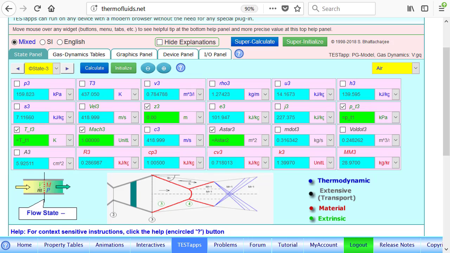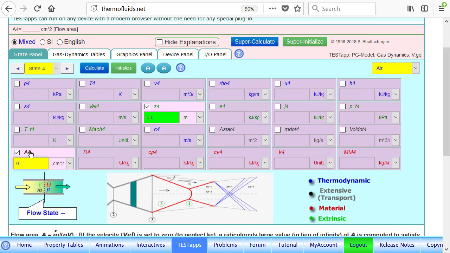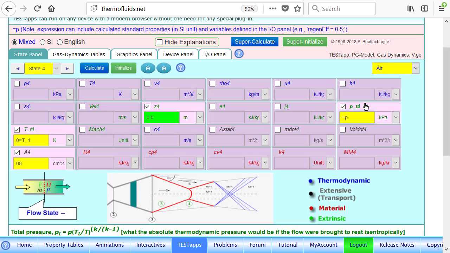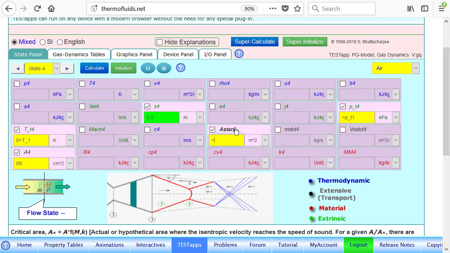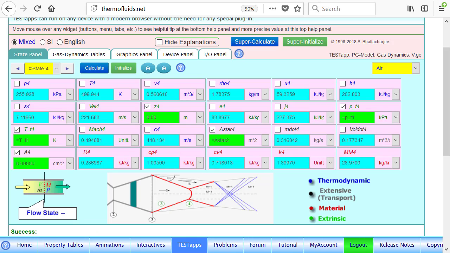The reason I want to solve it together is that it's a little bit complicated to solve in a gas dynamics app. Because think of it. Let's just first enter the numbers given, 8 centimeters square. We know the total temperature will remain the same, total pressure will remain the same, and A star will remain the same. A1 is not known, so A2 is known. I'll put 2. But look, when I calculate, what we found is a Mach number of less than 1.